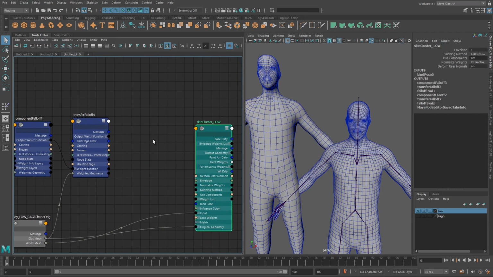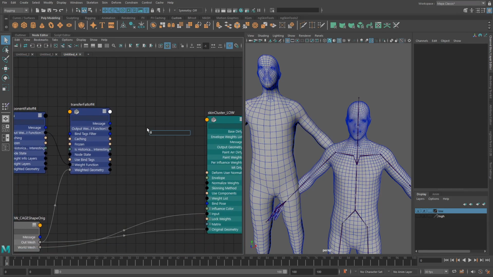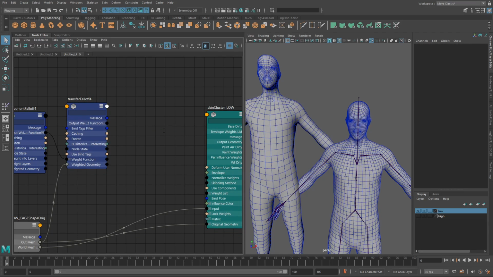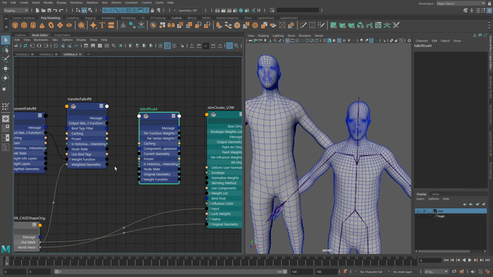And to be able to get the transfer Falloff into the skin cluster, we're going to be using what we looked at when we transferred the primitives into the skin cluster. We're going to be using the Falloff eval. And let me just do here.